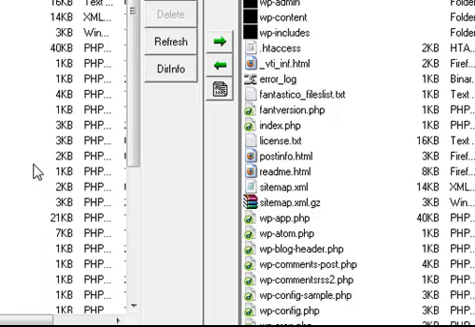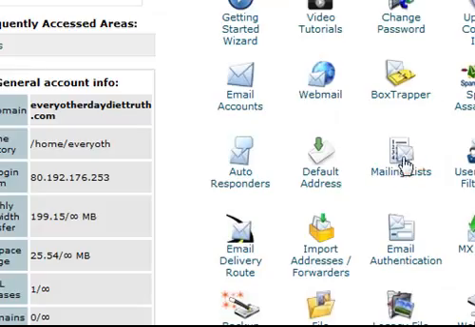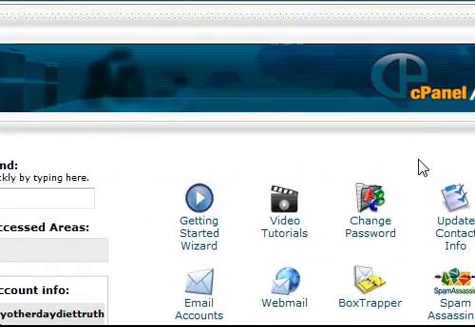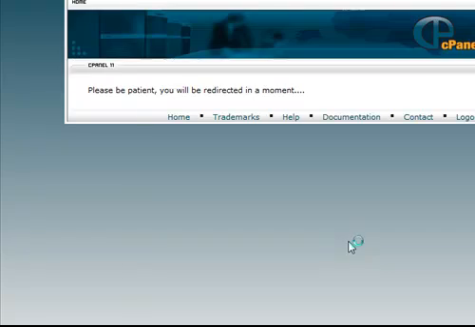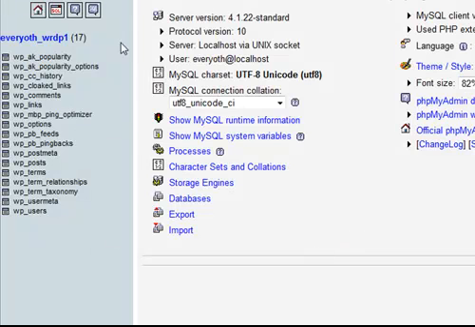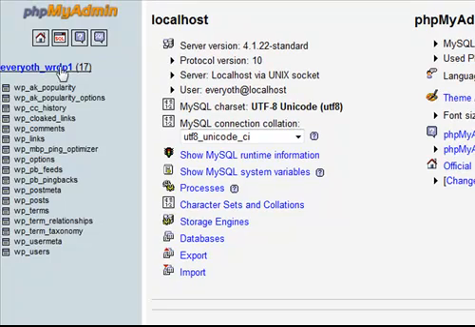The next step is we need to download the database that contains all the WordPress information. To do that, we'll go back into our cPanel and we'll find the PHP My Admin section, which basically contains all the details about the databases and allows you to access them. So we'll click on that link, and here we have the names of the particular databases that are on this account. In this case there's only one, and these are all the tables that are inside the database.